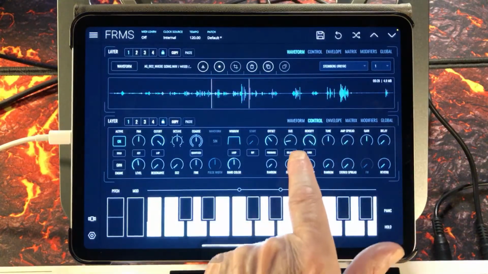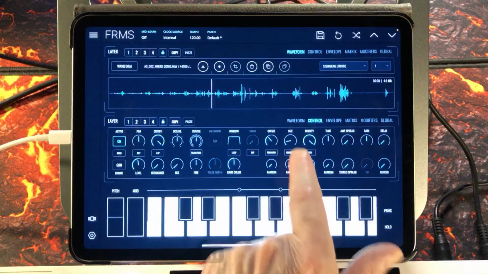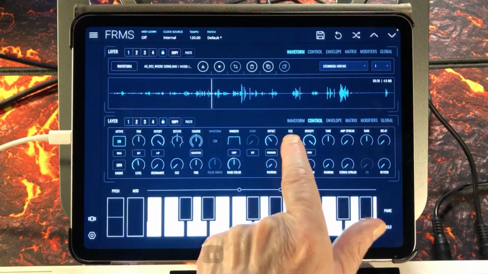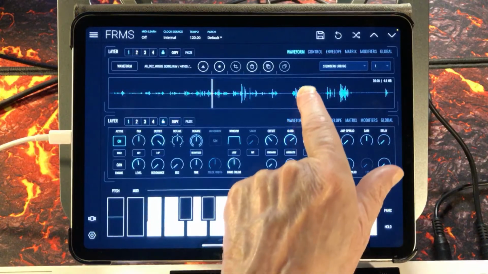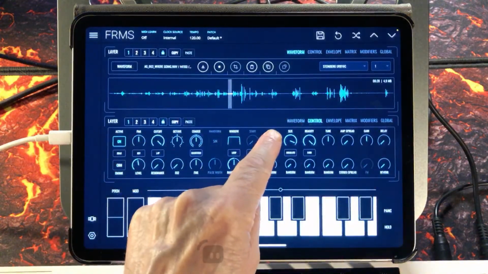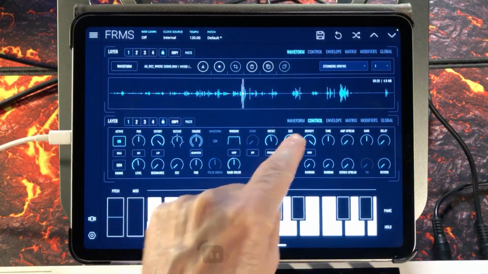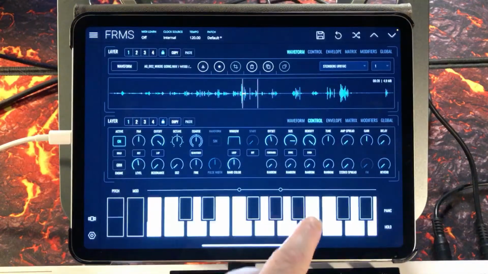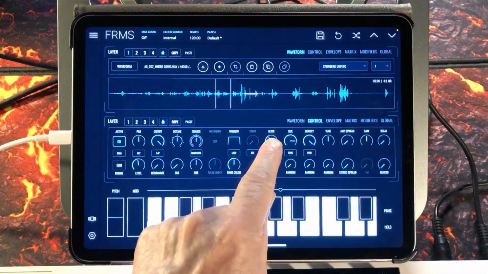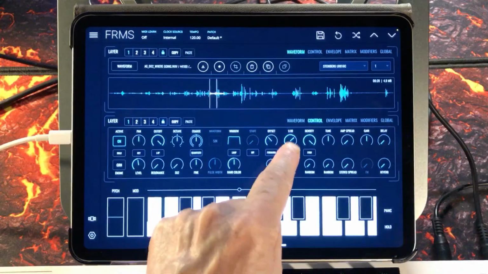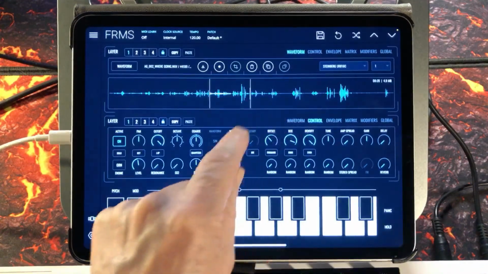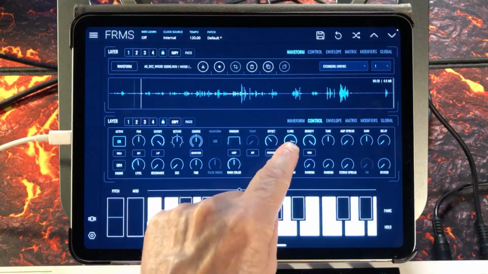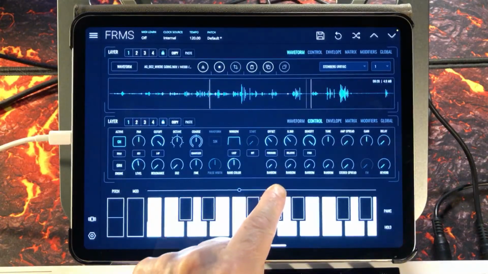And then there are different types of sizes. This is relative, this is absolute, and then sync, and then relative.